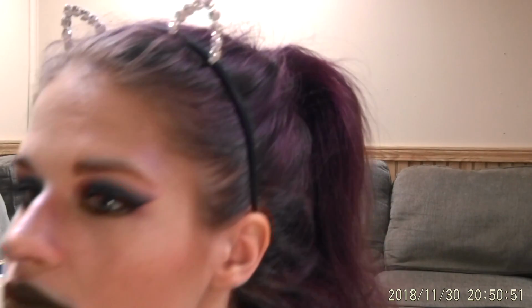Here is Karma. Karma definitely needs a little more work to build up to be completely opaque. However, I'm not going to be doing that because my lips already are starting to sting from removing lipstick so much. So here is Karma. It's a little bit streaky, but it is workable. Whereas, you know, some of Jeffree's shades are not as workable, but they are opaque on the first swipe usually. So here is Karma. It's a nice army green, and I dig it. At this point, I can't even tell what's my lip and what's just redness anymore.